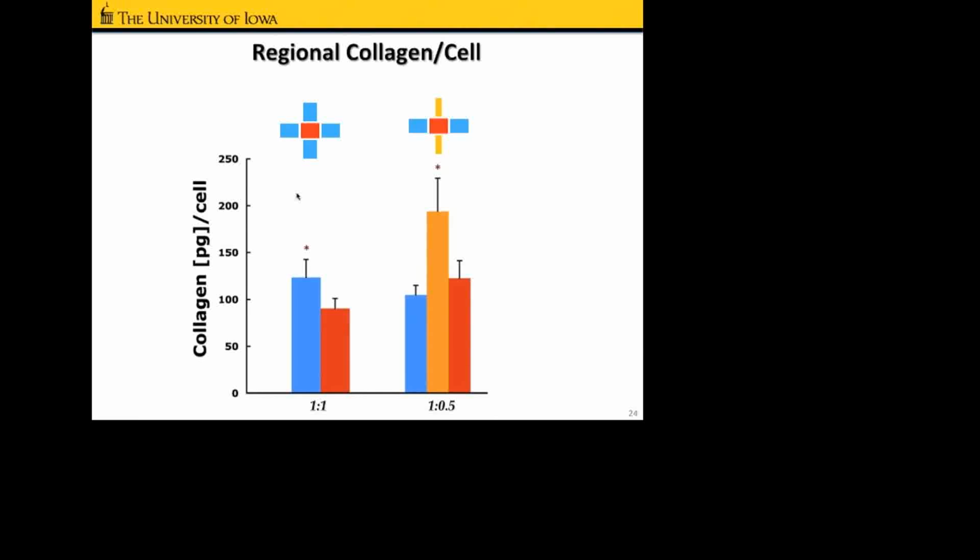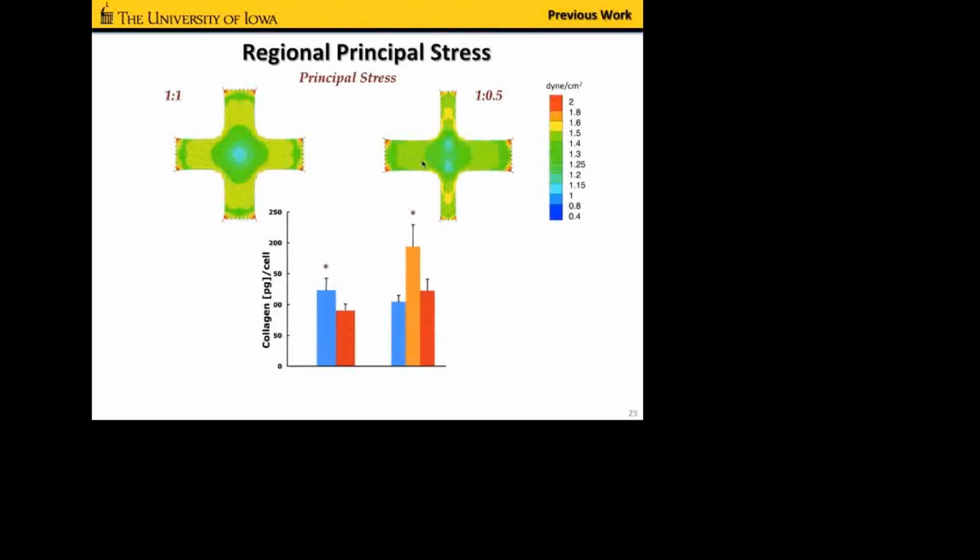And if we just look at the total amount of collagen, we often get more total collagen in these arms, or at the very least an equal amount. And so to try to better understand what's going on there, we did some simulations using something called the anisotropic biphasic theory. I won't get into the details of that, but the important part is that with the model, if you specify a cell concentration, a geometry, and the constraints, the model will predict what the final alignment pattern will be for that construct.